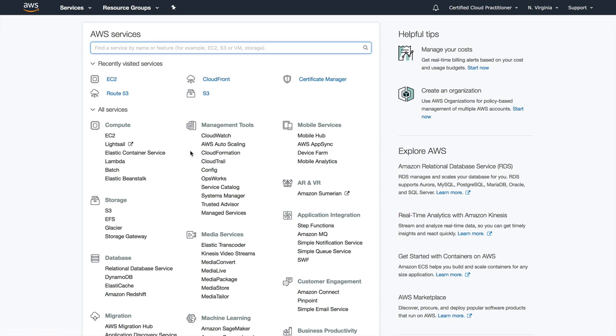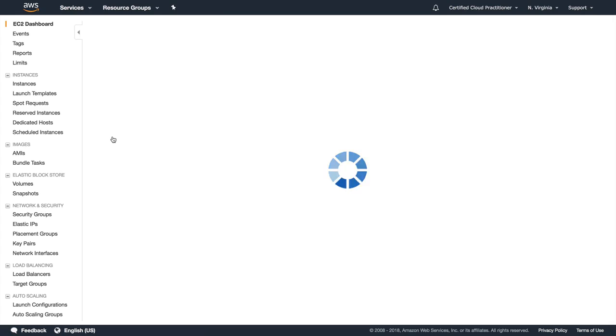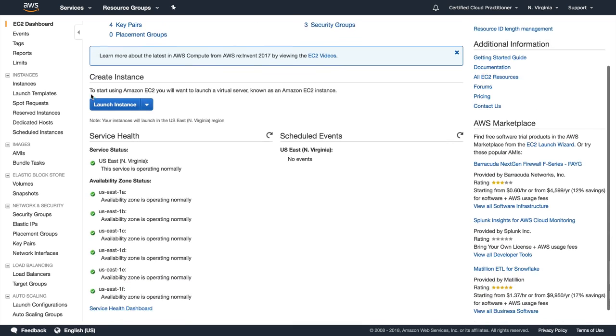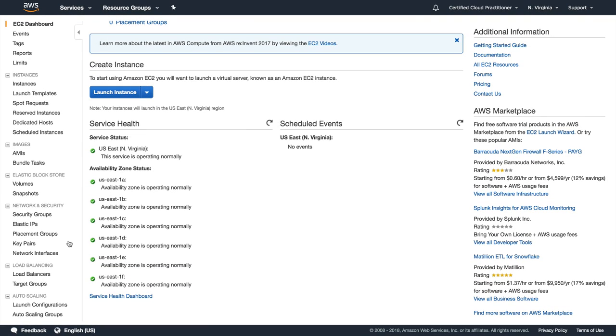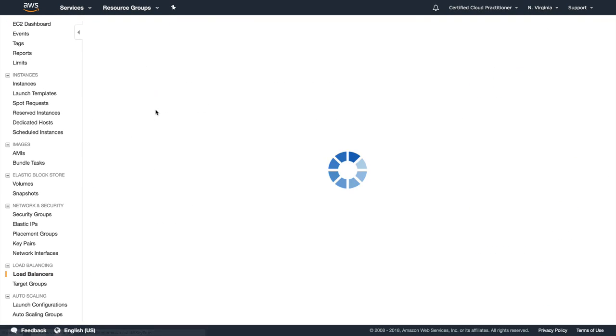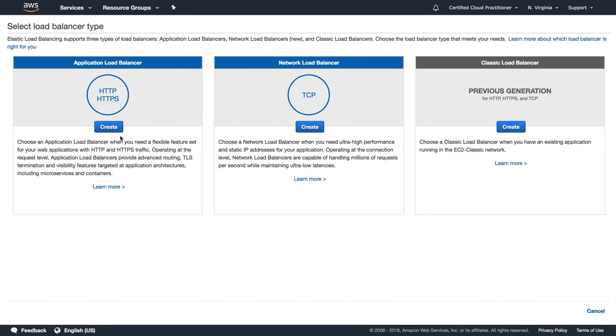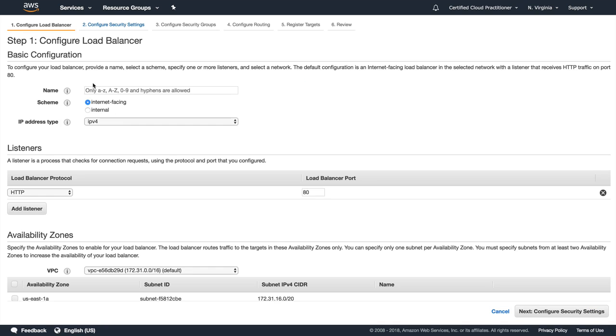Okay, so you might be wondering what any of this has to do with AWS and the security specialty exam. Well, of course, you will be asked questions around securing your Elastic or application load balancers. So if we go into load balancers, I know we covered it in the last lesson, but let's have a look at the application load balancer and hit create.